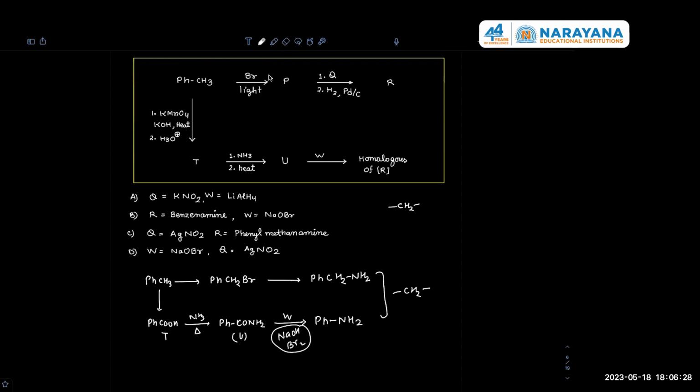Sir, are aniline and benzenamine considered the same group? This is not the case like phenol and benzyl alcohol. In the case of phenol and benzyl alcohol, they are different functional groups because this is basically enol. But in the case of aniline and benzenamine, you can't say that it is enamine. They both are the same functional group. Here we have the difference in properties. Phenol and benzyl alcohol are not homologues; they are different functional groups. But aniline and benzenamine are the same functional groups.